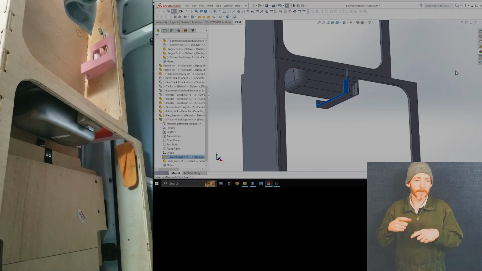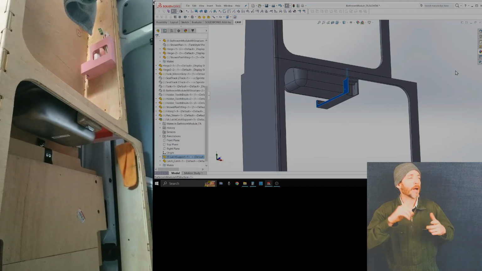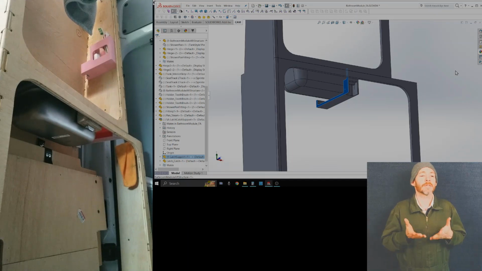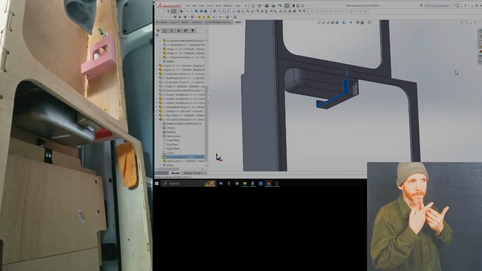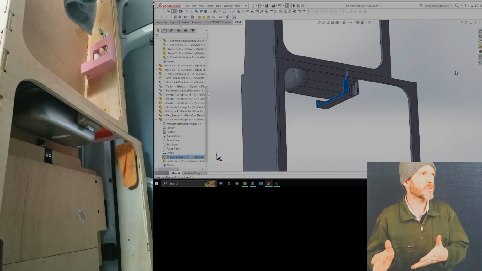Whatever, build it, measure on it, and then understand, oh, this is how I should have designed it in the first place.